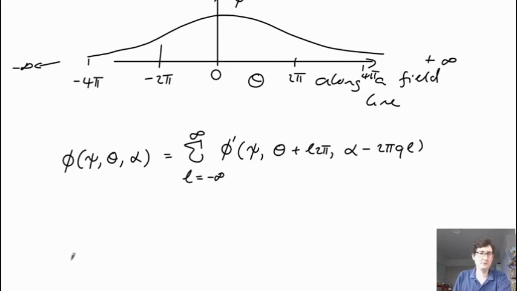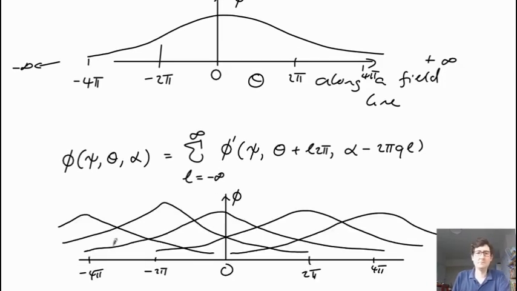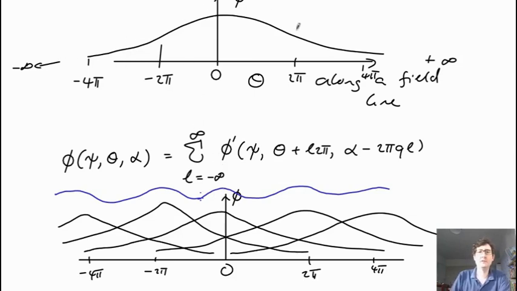And so if I try and draw this, it's the sum of a whole load of these modes. I've just taken the same mode here, and then I've shifted it by plus 2 pi, plus 4 pi, and so on. This will keep going, and the same for minus 2 pi, minus 4 pi. And so the overall mode looks a bit like this. Overall the mode has some kind of periodic part to it, and a constant part, but it's both periodic and long, aligned to the field lines.